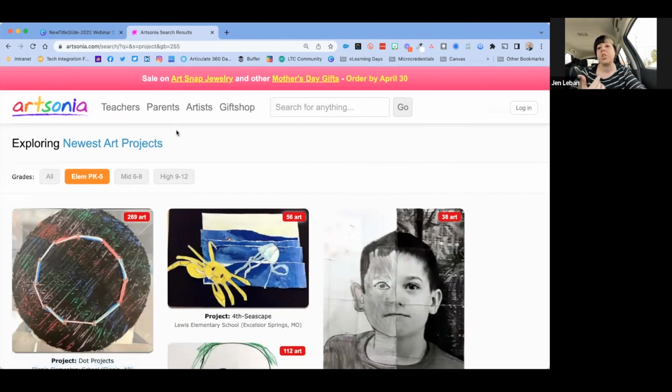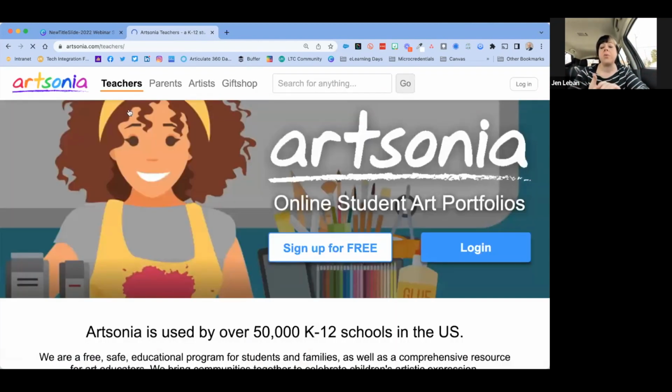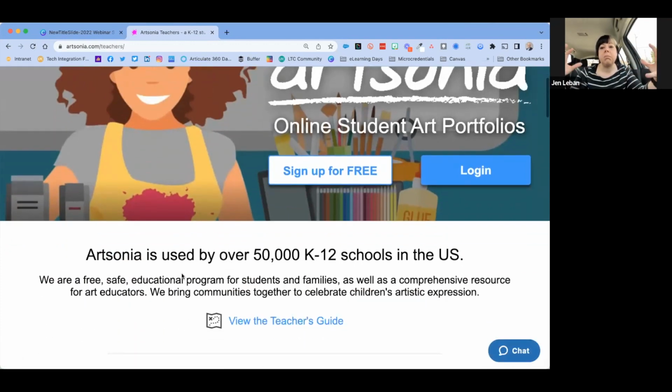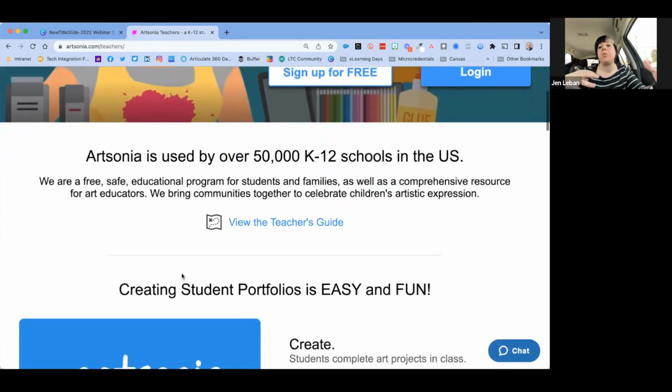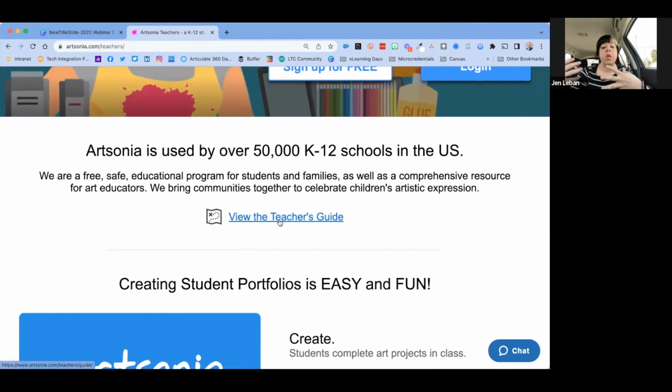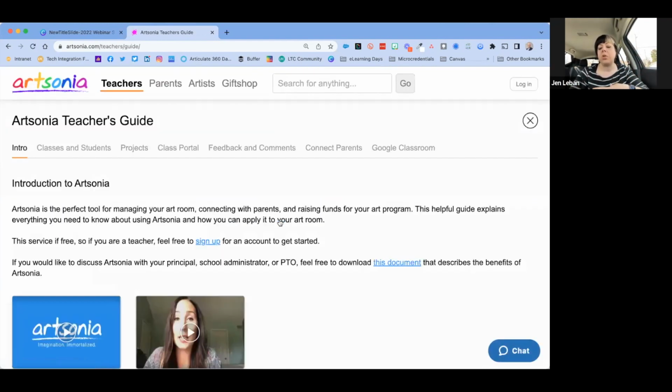What level do you teach? How much time do you have? How comfortable are you with the tech? Artsonia is a good basic tool I think for K through 8, it's used a lot. You can use it at high school level too, but sometimes, you know, when kids get older, you'd rather use something more like having them create a website of their own, creating a portfolio site of their own, or some kind of file or documentation where they're taking more ownership of it.